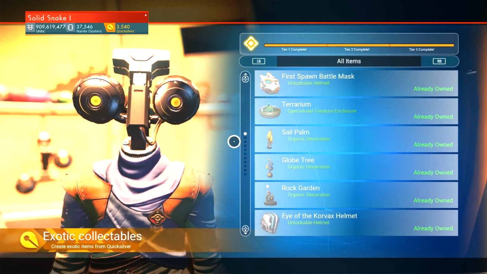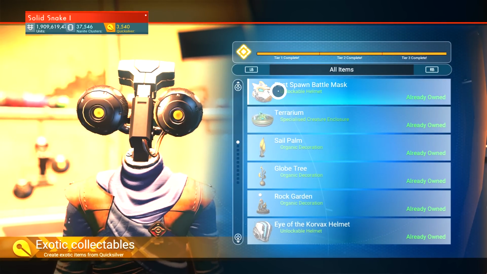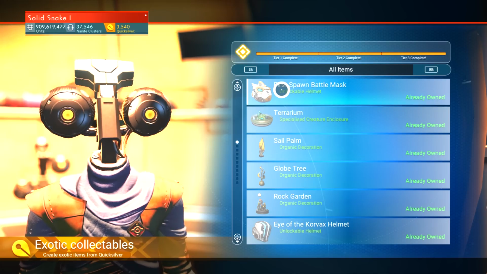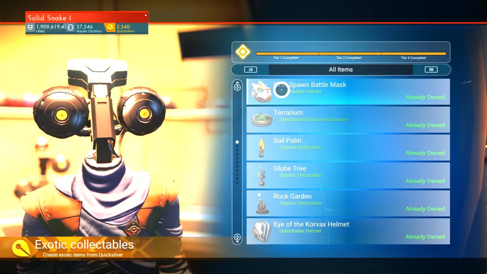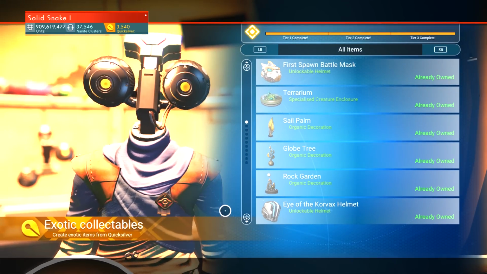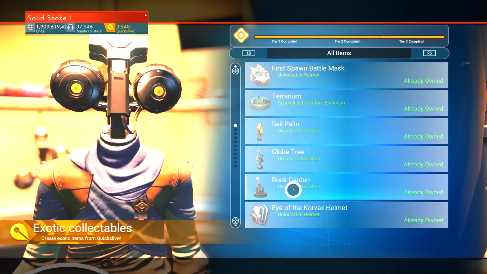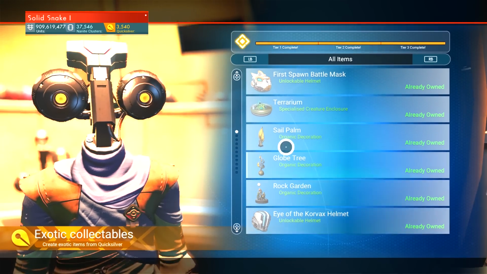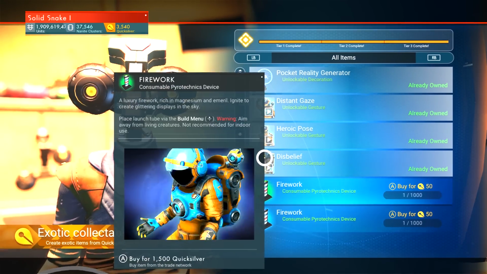And so I've already owned all of this stuff, but I mean, the most expensive thing is going to be the first spawn battle mask. I think that was 3,000 Quicksilver, so it's really expensive. But there's tons of stuff. There's a lot of decorations for base building. There's some helmets here, like Eye of the Korvax, first spawn.